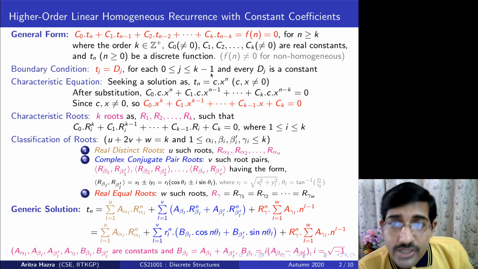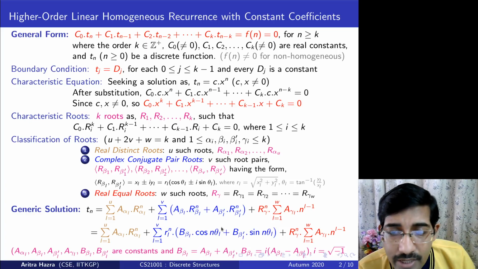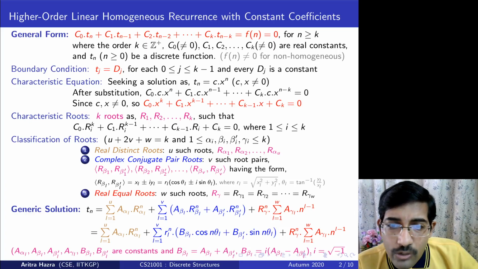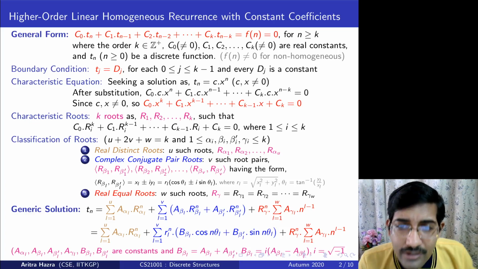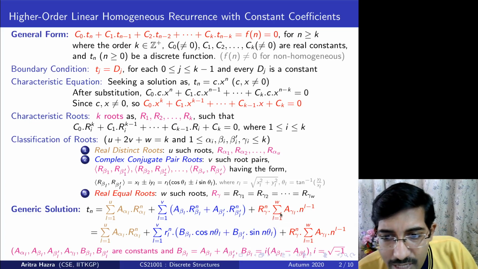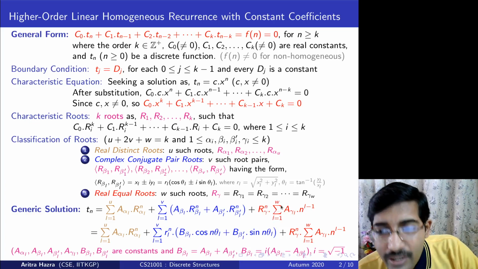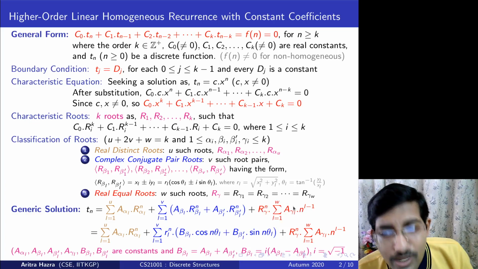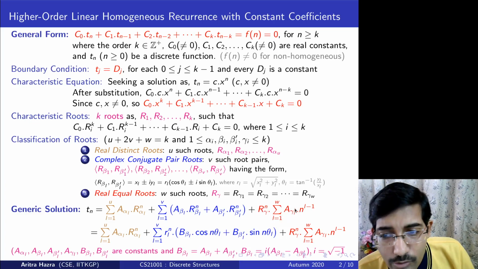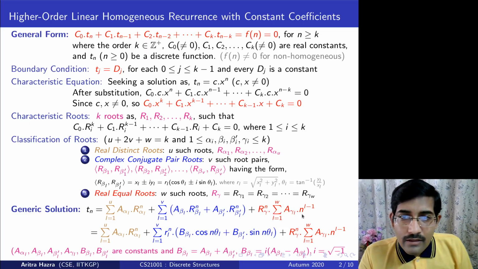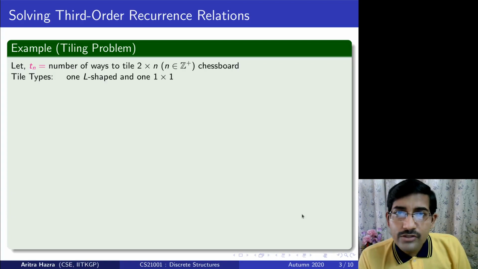We have seen it. This slide looks clumsy, but what I have done is that I have made it for k number of roots, and a chunk could be distinct, a chunk could be equal, and a chunk could be a complex conjugate pair. Since we can apply the linear independence rule, we can club them up and find the final solution. Where we cannot apply linear independence, if there is equality in those roots, then indeed we have to go for n into r gamma to the power n, as we have shown, n into r to the power n, n square into r to the power n. This is the simplest function we can append. So with that information, let us see an example for third order recurrences.